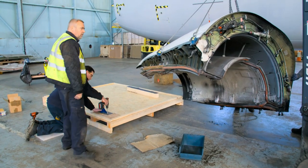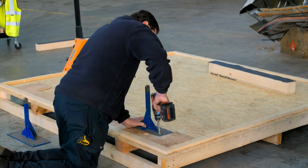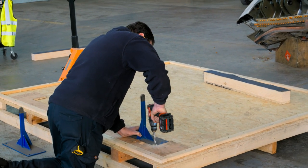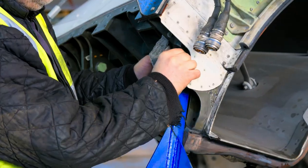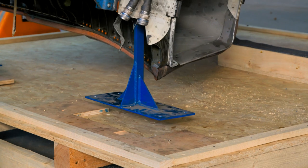Getting them off the plane is one thing. They then have to be transferred to their own bespoke crate that's made by one of the team of on-site carpenters. These sit on fabricated feet and they have to bolt them down onto the base, and we need to make sure they go in the right position on the base. So the carpenters have got little form of jigs that they set down so we can set the feet in them. If we don't get it in the right place at this point, then at some point along the line, we've got to start manhandling it, lifting it, and you don't want to be lifting these by hand.